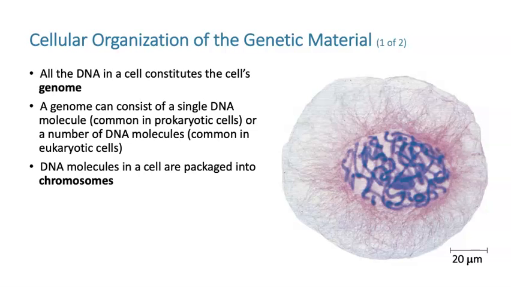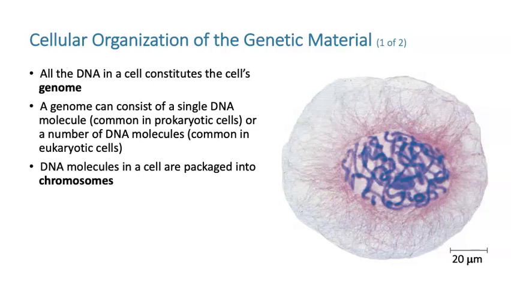If we start thinking about the DNA inside of a single cell, all of that DNA inside of a single cell is known as the genome. You might have heard of the Human Genome Project. With that project, they literally took all the DNA from a single cell and figured out the sequence of A's, T's, C's, and G's. But genome is an important word when we're thinking about things like cell division.